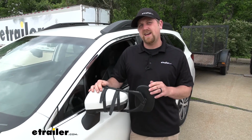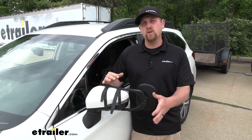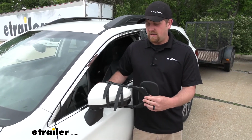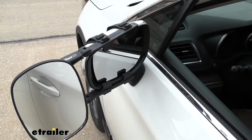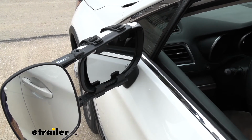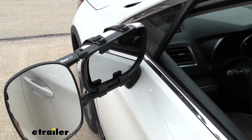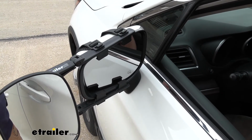One of the big questions we get asked in regards to universal fit towing mirrors is if there's going to be any rattle or play, especially at higher speeds. Well, this one does fit really nice and tight against our factory mirror housing, so I really don't see that being an issue. Now, whenever we have our towing mirror in place, we are still able to adjust the factory lens. At the very end of each sweep, it does make a little bit of contact, but it's really not a big deal because we're still able to maintain all those typical sweet spots that we would usually use.